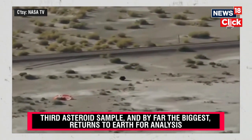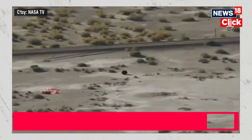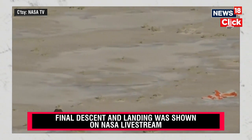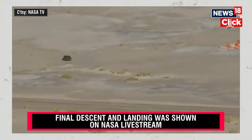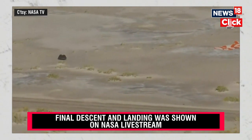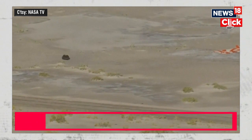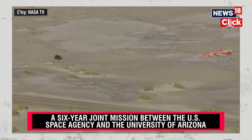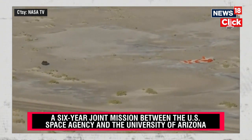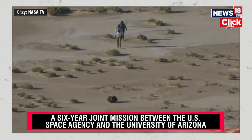We'll be getting access to those samples in just a few days and actually seeing exactly what we got from the asteroid regolith. The original expectation for parachute deployment was at about 5,000 feet, and this brought us down the last leg of the journey after a punishing initial entry into Earth's atmosphere over San Francisco at about 82 miles in altitude.